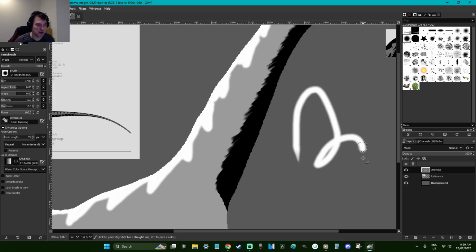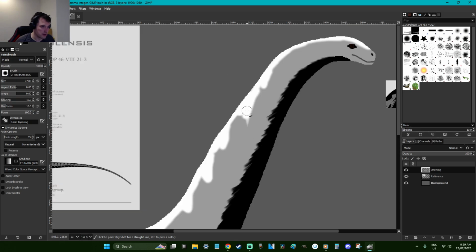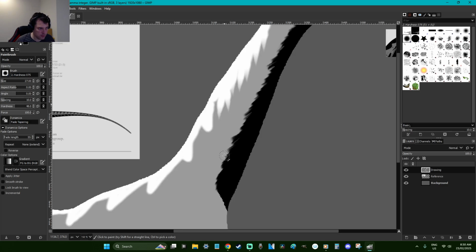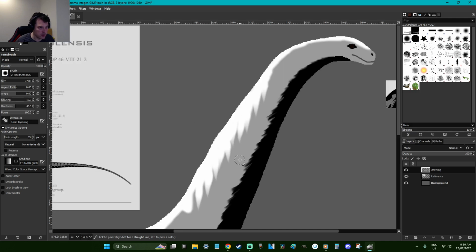Learning things about GIMP while we're gimping is always fun. This is kind of working, though, is the thing.